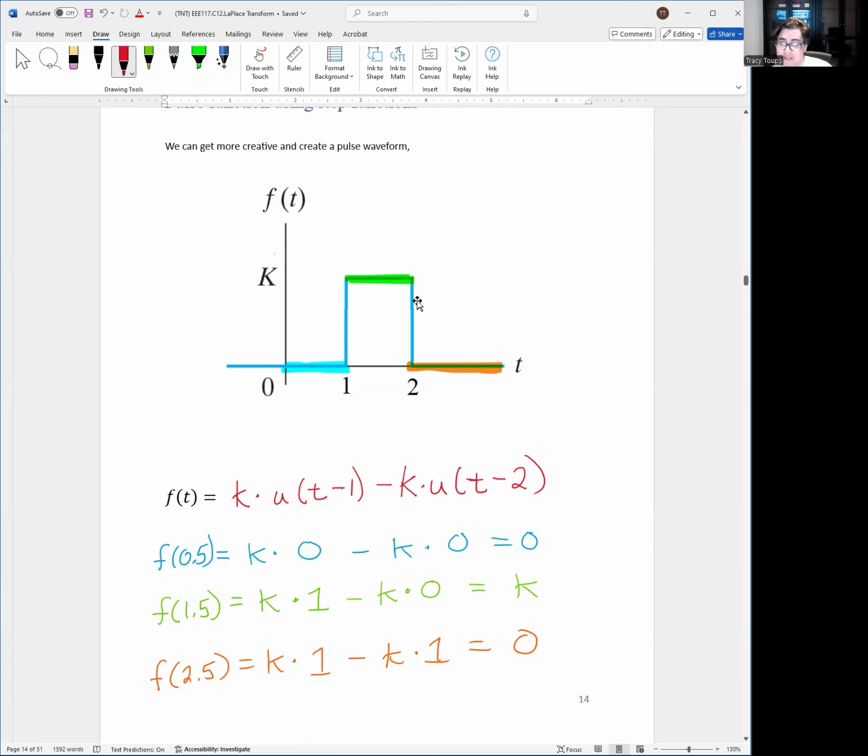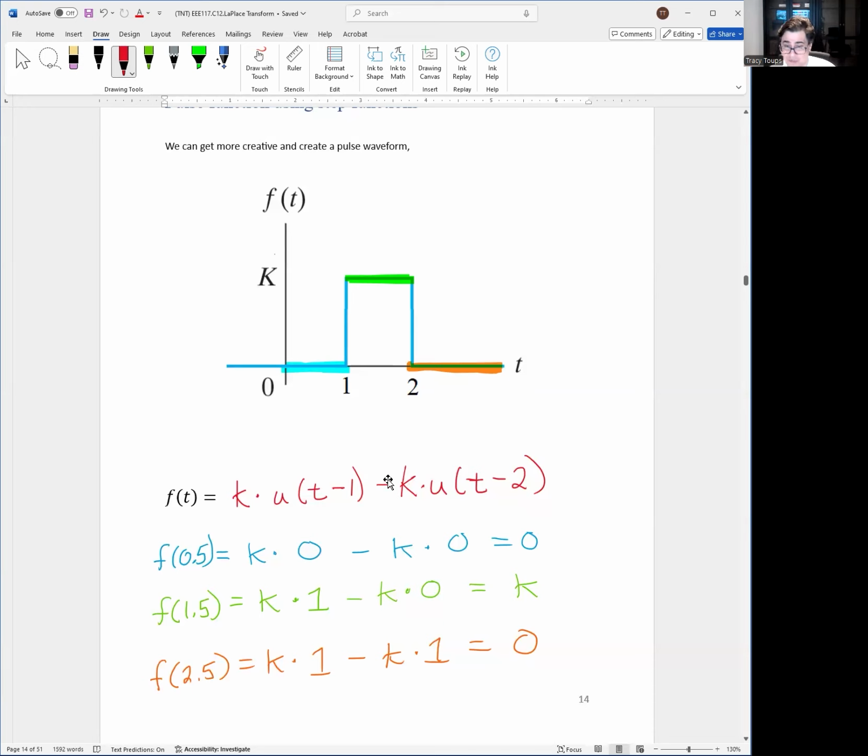Another trick we could do is after 2, if we have a k value, we could just subtract another k value and they'll net 0. They'll cancel each other out. And I could say, well, I will subtract another step function that starts at 2. And then you take 1k minus another k when they're both on, it will be 0. And you can see onwards the orange part. Okay. So it's just a mathematical trick where we could turn one circuit on and then cancel it.